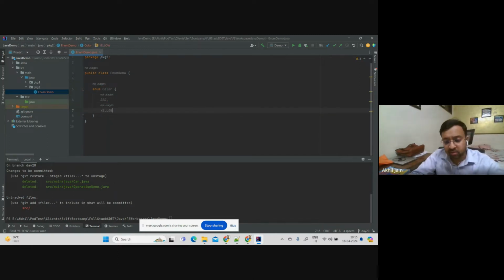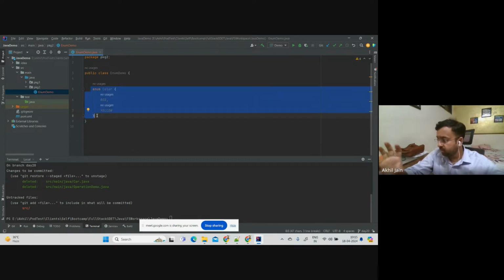The nomenclature which you should follow is you should write everything in caps. Constant values in Java should be written in all caps. That's a nomenclature, so you should follow that also. So I have created an enum now, with the name of Color and the values it holds. Two values: one is RED and one is YELLOW.